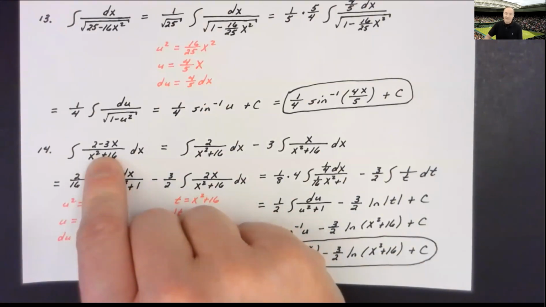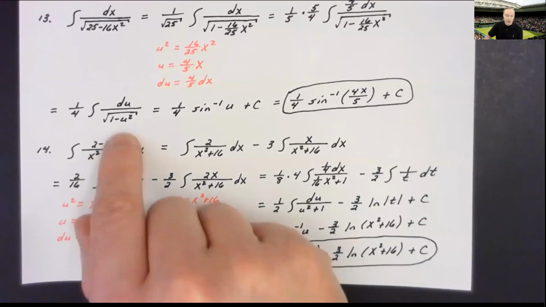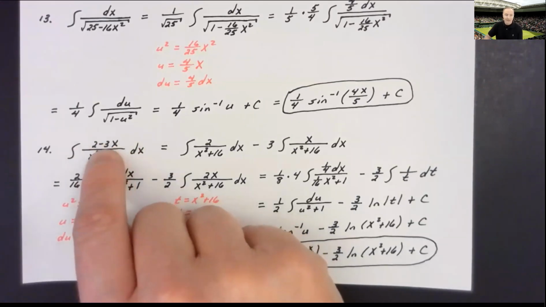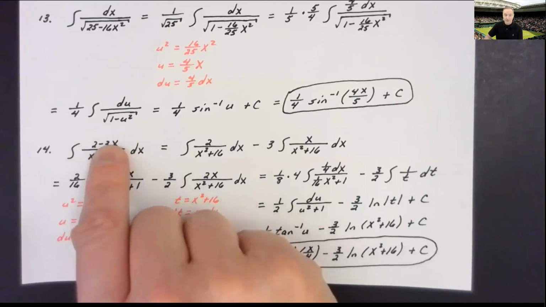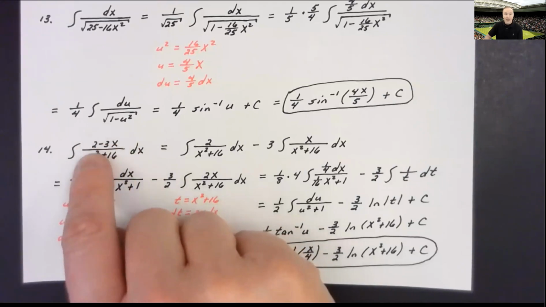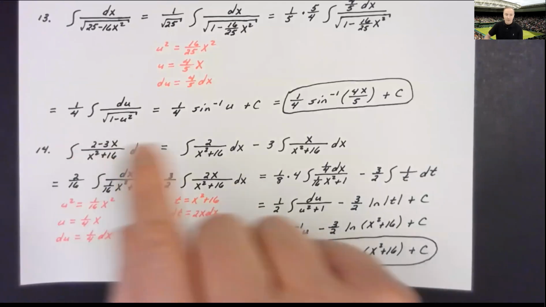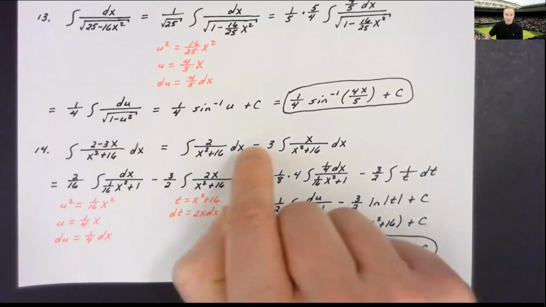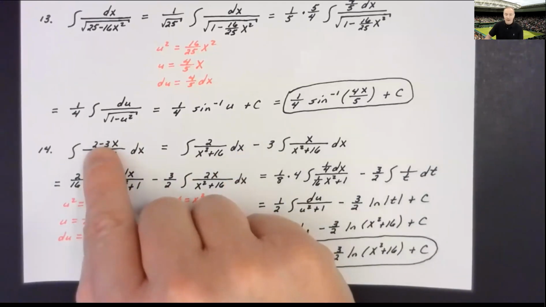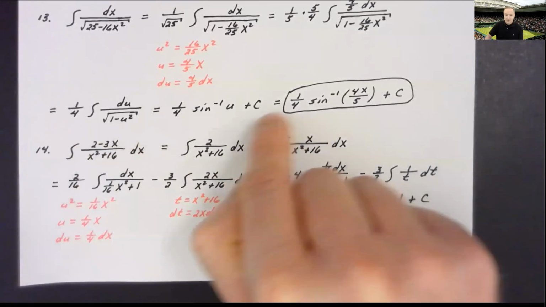Well, because if I did, du would be 2x dx. Look at that numerator. Could you ever get a factor of 2x in that numerator? You say, no, because the linear function 2 minus 3x is not factorable. Then that means you have to break it apart. And so I'll say, all right, then I'll have the integral of 2 over that denominator integrated with respect to x minus, now I went ahead and factored that 3 out front.